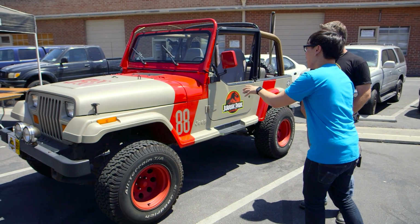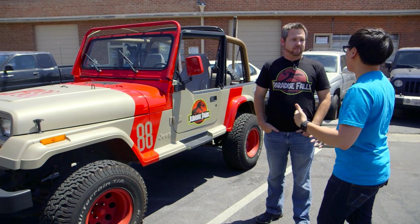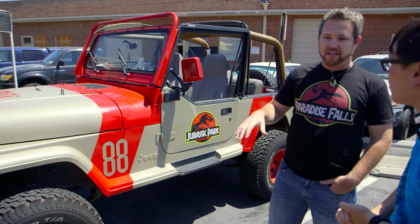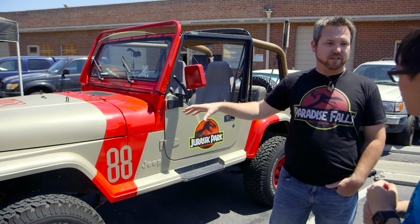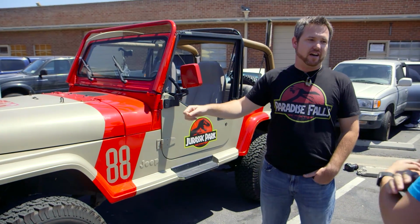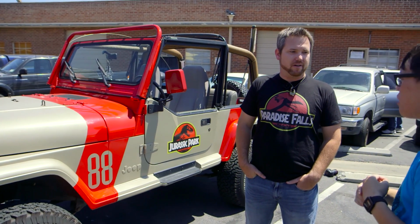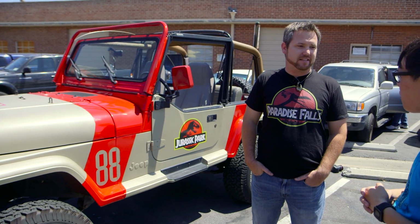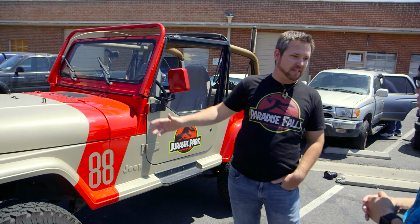For the paint job, other people have built Jeeps also. How do you get it consistent across all the people? What do you guys do to make sure the paint job's all aligned? That was actually really difficult at the beginning because when you watch the movie, the Jeep looks gray. The stripes look orange. And it's through a lot of research that we found that this is the original sand beige. So using the paint code, we all try and use the same paint company down in Miramar. That way, hopefully, all the Jeeps look similar. But it's all freehand mixed by the company, so there is a little bit of variation. Most people won't notice unless you have all the Jeeps sitting next to each other.